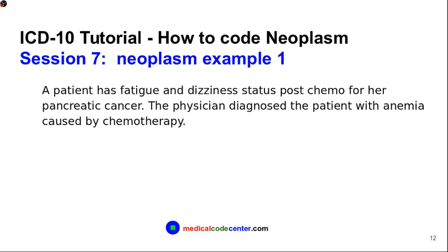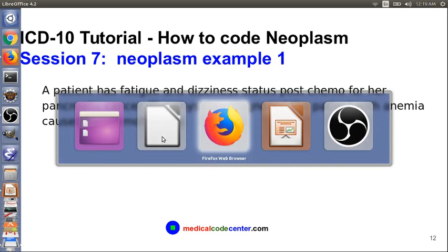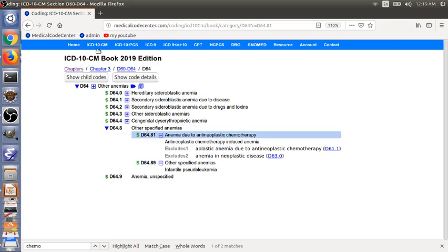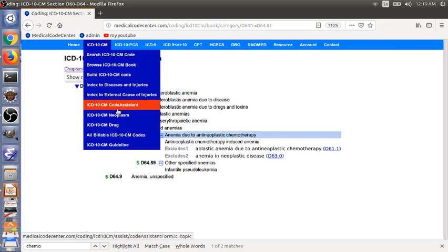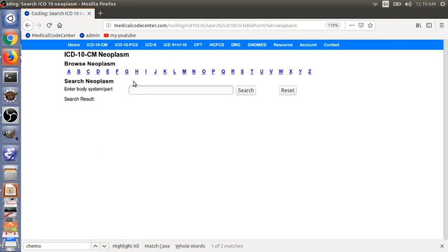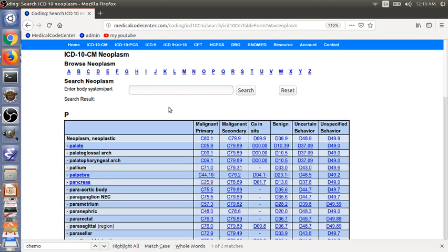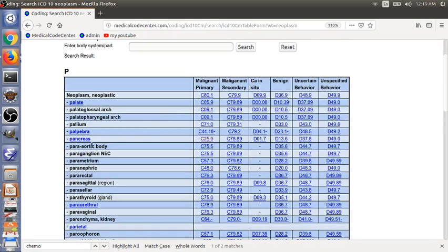Okay, we have the first code, and the second code is the pancreatic cancer. So let's go back again to the coding book. So go to ICD-10 CM, neoplasm. So we can click P here for pancreas.